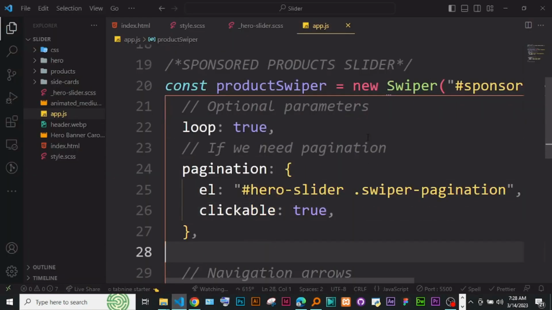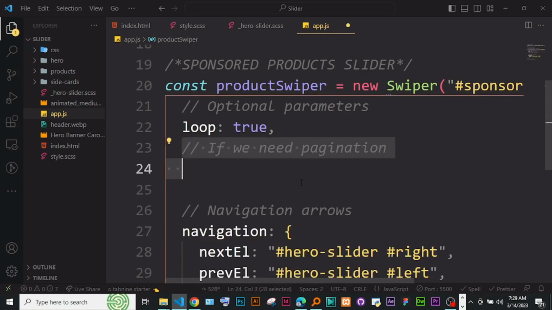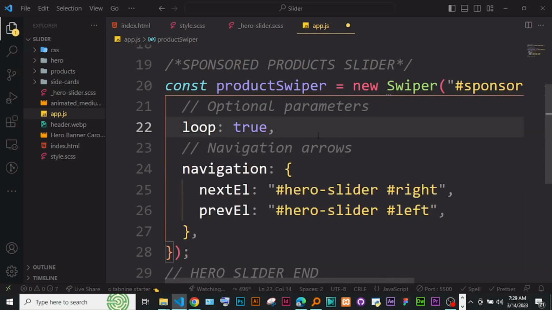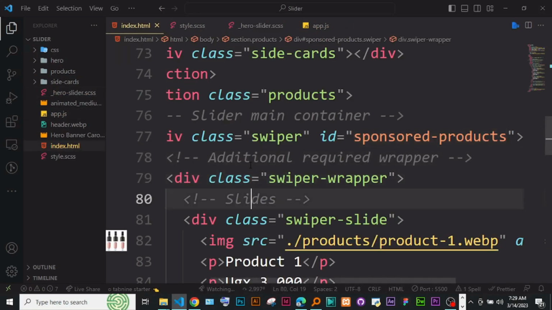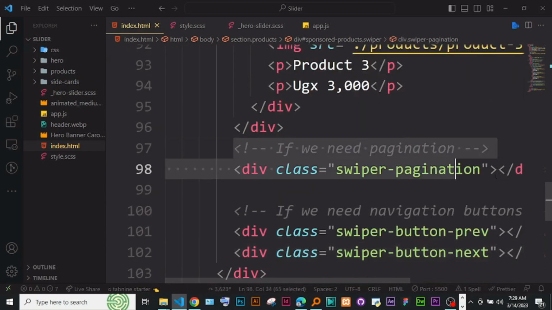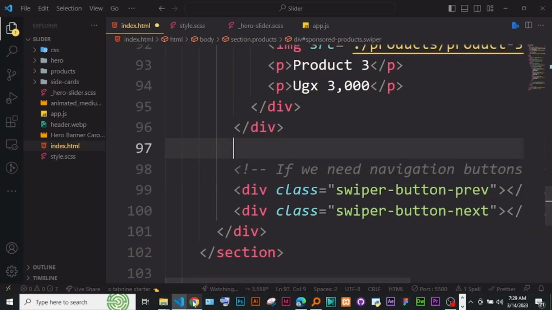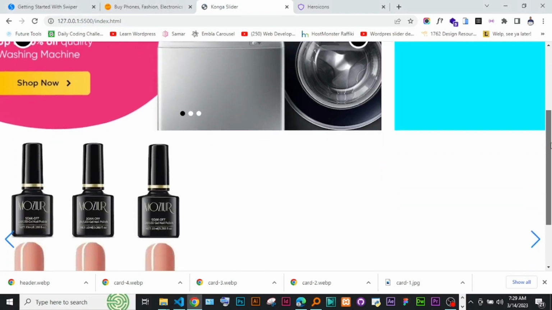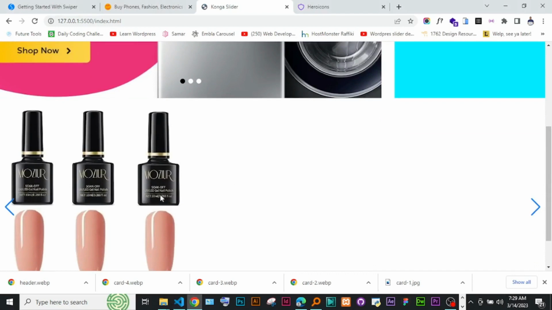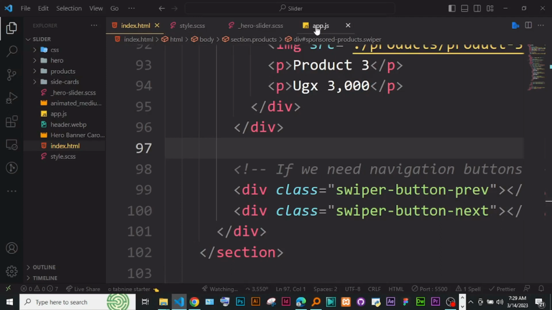Pagination. Now, pagination, do we need pagination? At this point, we don't need pagination. So this part, take it out. So for these products, we don't actually need pagination. But if you wanted pagination, you would leave it there. And even in the markup, pagination, remove it. So down here, after the products, you are going to see where we have swiper pagination. You can remove this part since we don't need pagination. I mean, those are the bullets. Okay, so we have this one, and for now it is not working. That is okay. Let's continue.